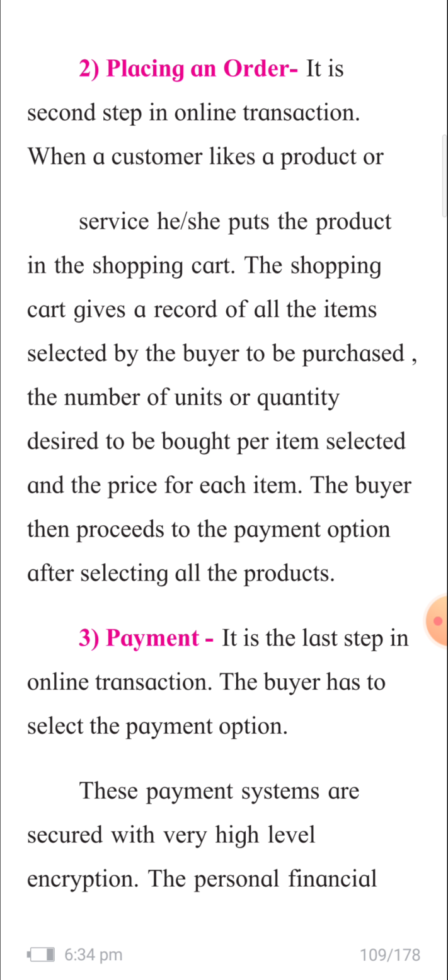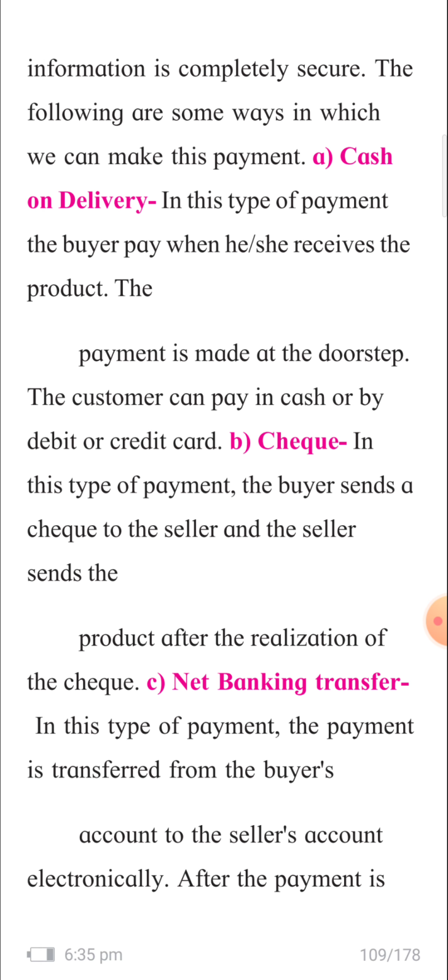So the personal financial information is completely secure because here we are giving each and every detail regarding our password, credit cards, amounts, our account details, our names, everything. So here security must be there for the payment option. Now the first option for the payment is COD, that is cash on delivery.